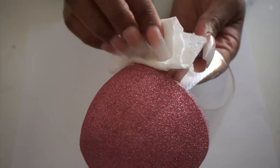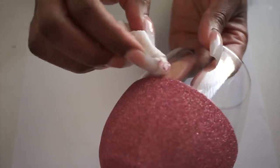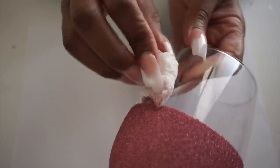All right, I left in a little bit so you could see how I did the swirl too. As you can see, because I didn't retape, I just have a little bit of lingering glitter around my edges. So just taking a paper towel with some alcohol and cleaning that up. The glitter is on there, it's dry, you guys, so don't be afraid to do this. Just run it along there and get that extra glitter up, because you don't want to seal that in when we go to the triple thick. So make sure you get up any kind of lingering glitter.